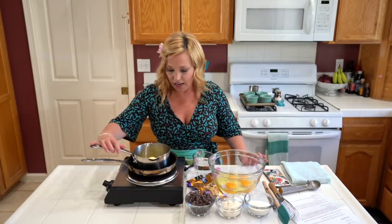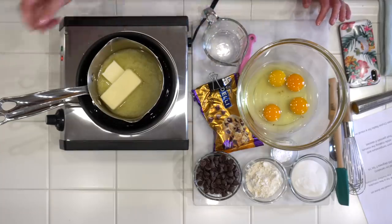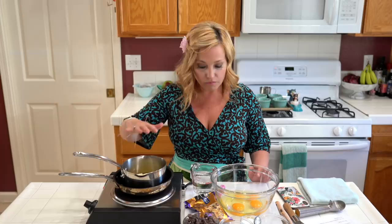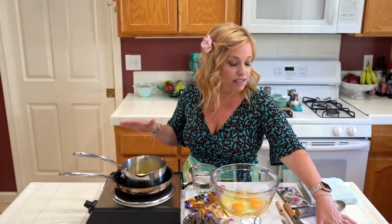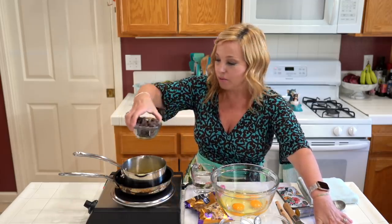What we've done is created a little pseudo double boiler by pouring a little bit of water into a shallow sauté pan with a saucepan inside of it. So the water is sort of protecting it from scalding. It works really, really well. You can simply melt the dark chocolate and the butter in the microwave — it's really okay, it will work — but I like doing it this way.